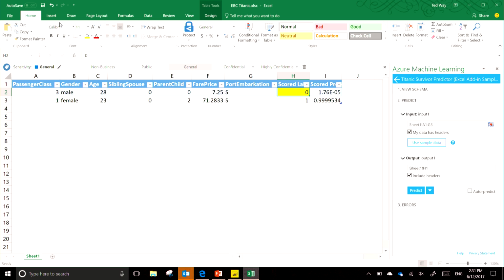And with this data, you can even do something like in Excel. You can say, being a 28-year-old male traveling in third class apparently doesn't bode very well for you for survivability. So let's upgrade to second class and pay a little bit more for our ticket. Okay, so that doesn't help at all either. But let's say instead of being a 28-year-old male, you were a 5-year-old boy, and you can see that it's predicting that you would survive, right?